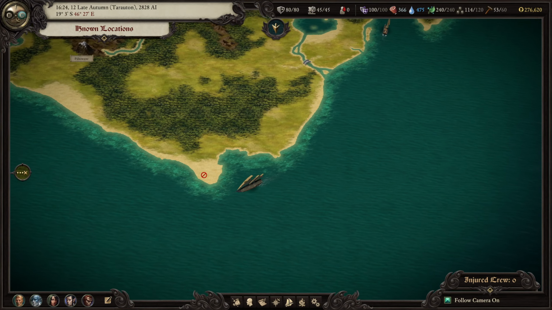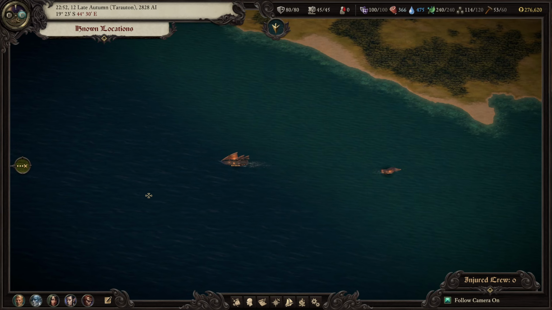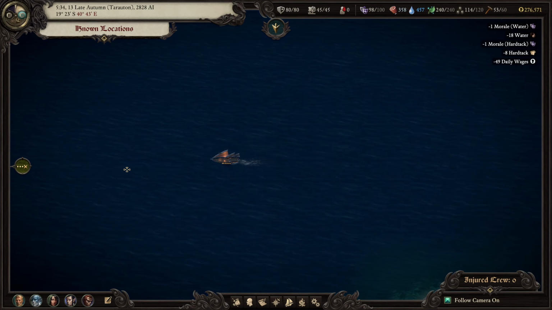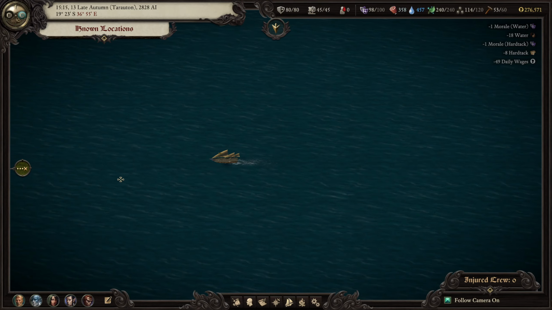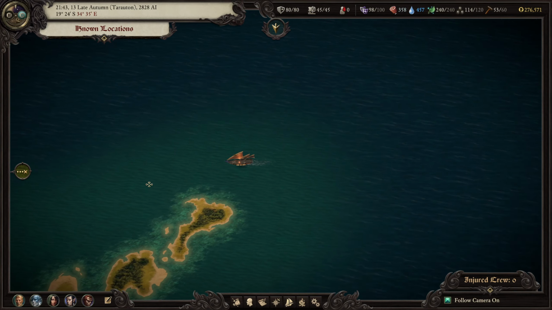Who are you? Master Captain. Okay. A merchant? Well, we're just going basically. Captain Thanik. I'm guessing it's a bounty for later, maybe.